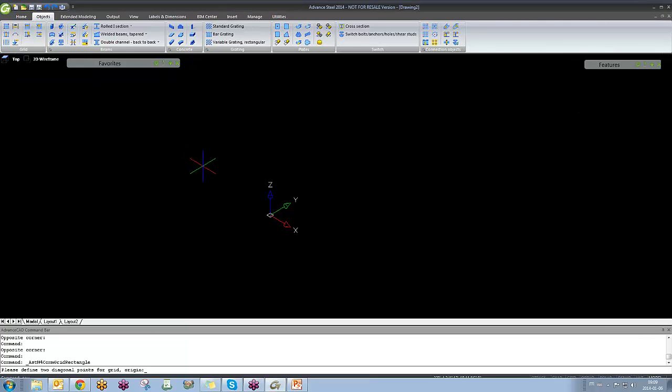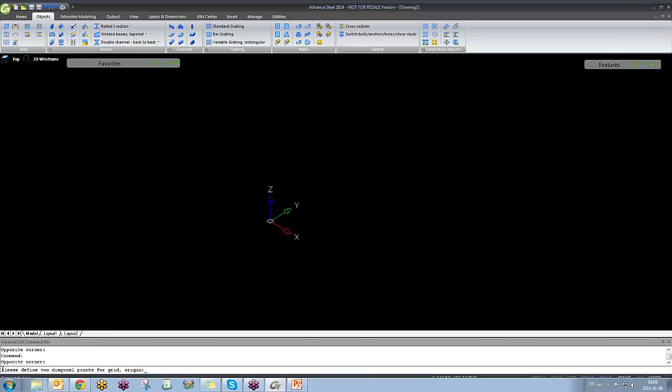If I click here, I only have to take the time to read what is written here. Please define two diagonal points. If I click, there are already some values here.